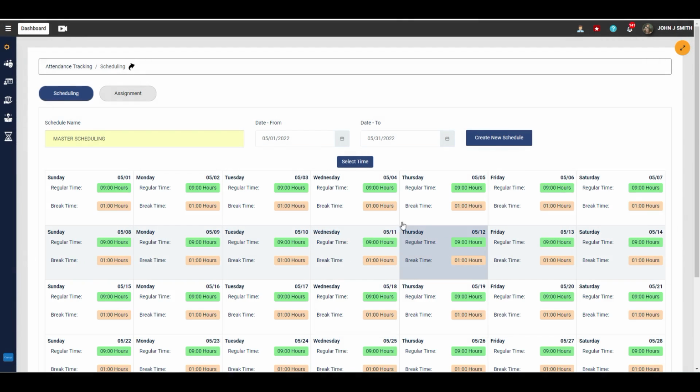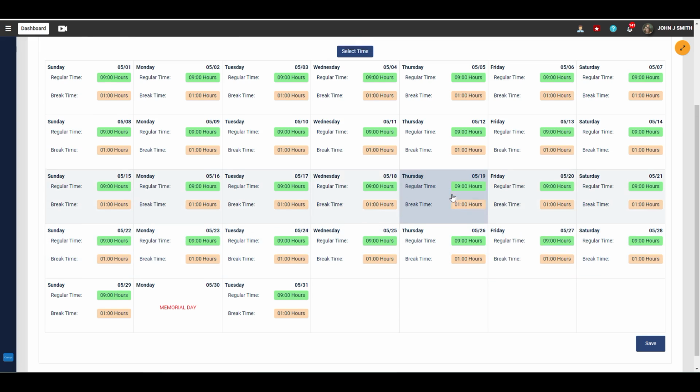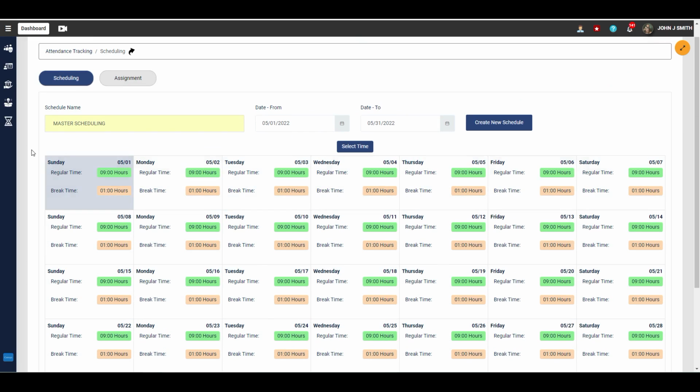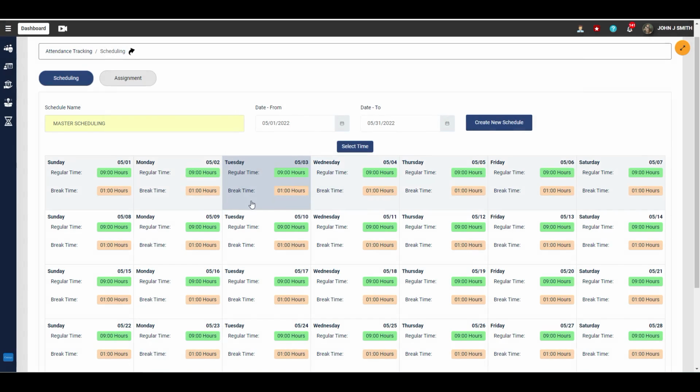Here is an example of an existing work schedule. You can click View or Edit Schedule to see the schedule details. Here you can see the work schedule in terms of hours for each day in a month. Next, click on the individual day to see the full breakdown of scheduled hours in this pop-up. Here you can verify scheduled regular hours, break time, meal time or even overtime. If you want to edit the schedule for a single day or create a split shift for a single day, simply click the plus icon to create a split shift.